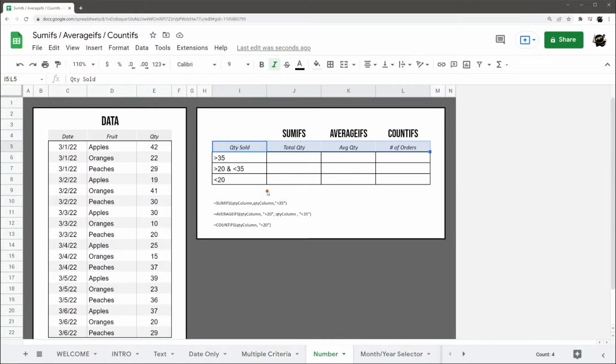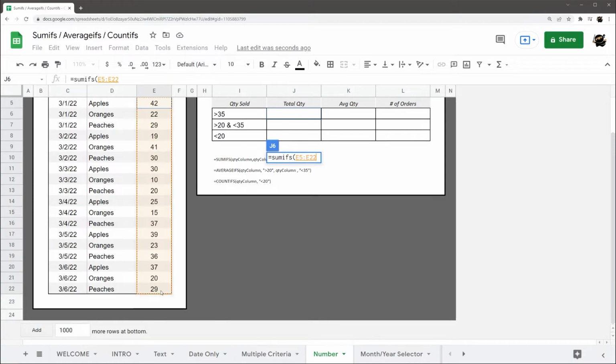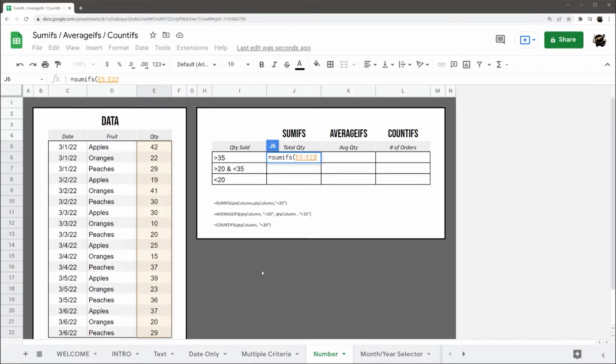So now we're going to look at comparing to numbers. So I have some examples here. So what I'm going to do is I'm going to just change this. Well, let's start with just doing comparison in the numbers. So I'm going to do SUMIFS. And I'm going to check this quantity.